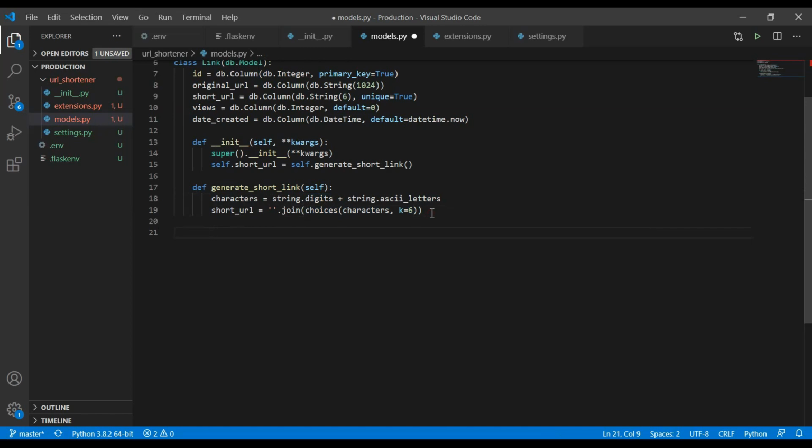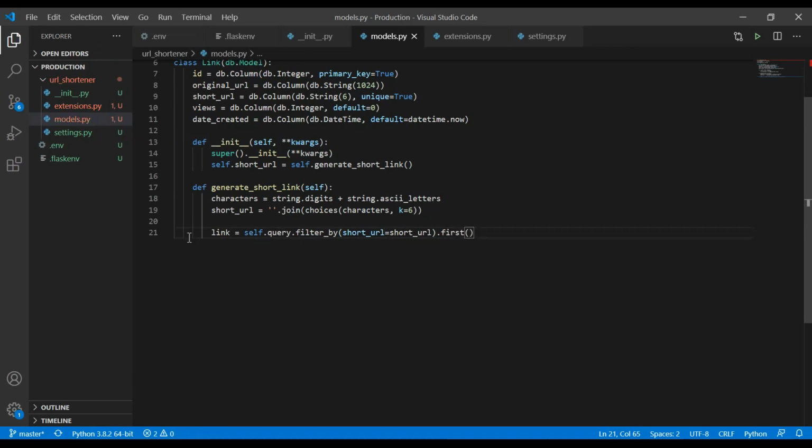Now we need to check the link if it already exists. So we are going to call on self.query.filter_by, and now we are going to filter by the short URL we have just generated here, and we are going to call first on that.